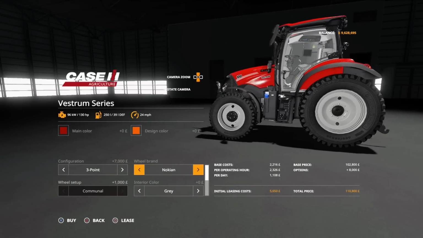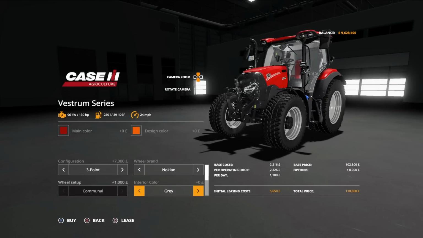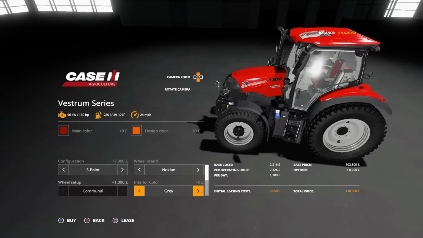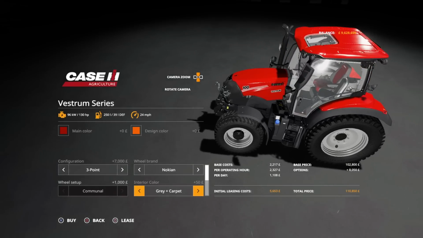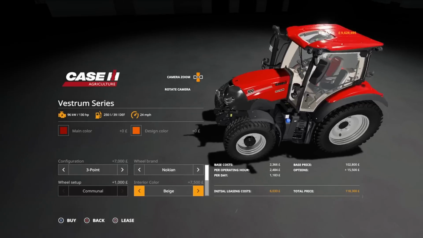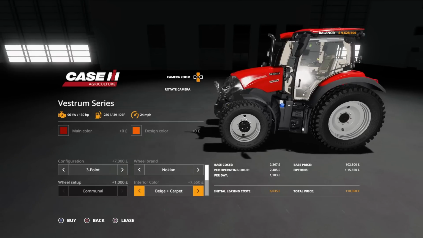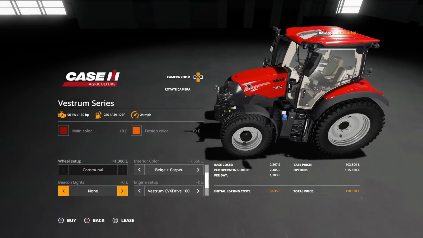And then, like I say, we've got the knock-ins, which is just the standard communal, if you'd rather have those as an option. Interior cab colour. Now we can have that standard grey with the red on the seat and it's got like rubber floor mats, or you can have that grey with carpet inside rather than rubber floor mats. We can have the beige interior, which I quite like. It makes it a bit more light and airy inside. Or you can have beige with carpet, so rather than the rubber mats you can have carpet.